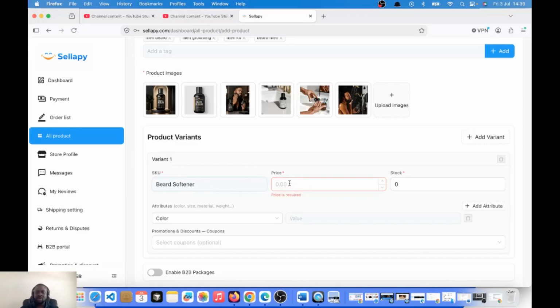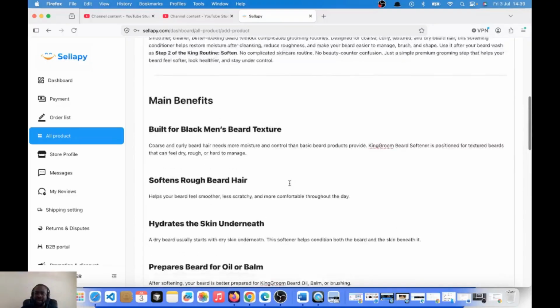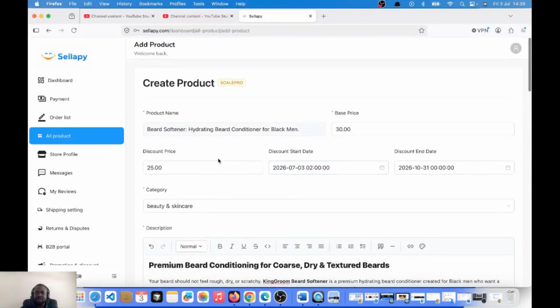So in your price, make sure you enter your sales price here. Unless you are not doing any sales, you must add your base price there. What do I mean by that? If you are doing sales or you have a discount, make sure you add this particular product price. But if you are not doing any discount at the moment in your store, maybe you are strictly a no-discount store, you will add your base price.